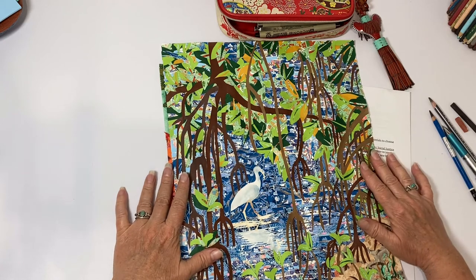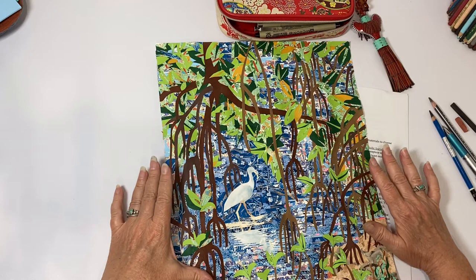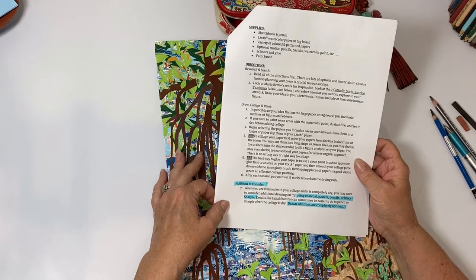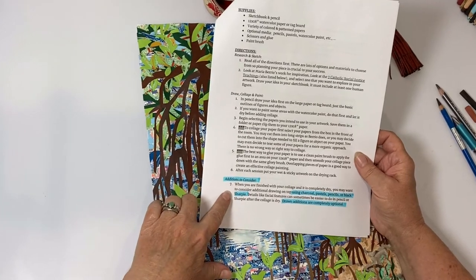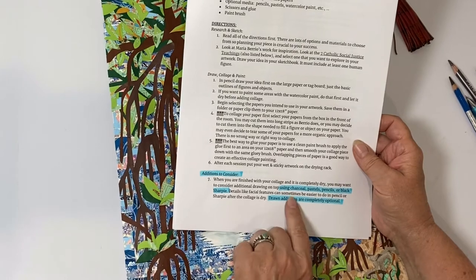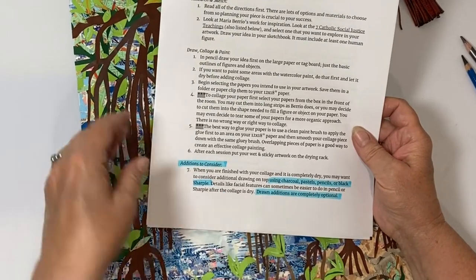After you've completed your collage painting, it's time to look at it critically and decide, is there anything more that needs to be done? In your directions, there is one thing to consider: adding some drawing or detail using charcoal, pastels, pencils, or black Sharpie.